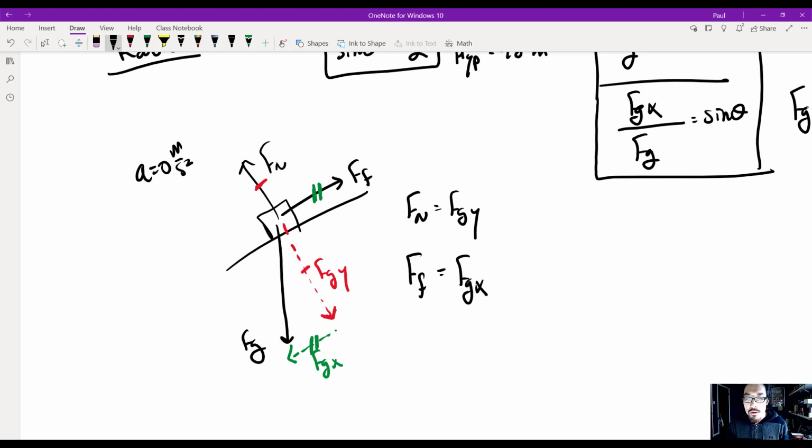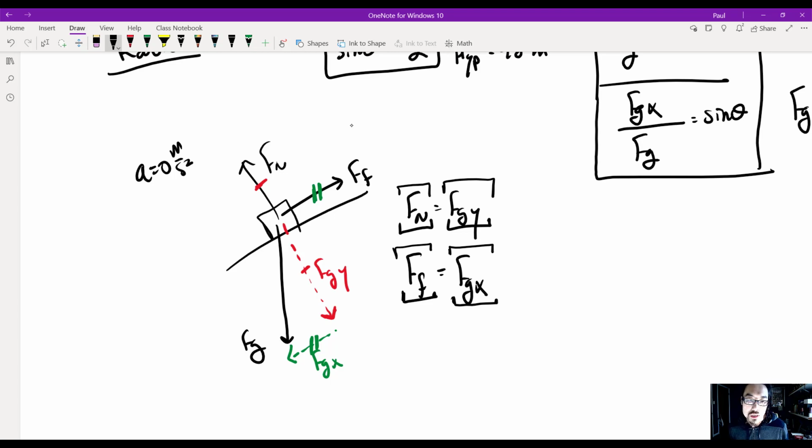And this should make sense, right? Because we said that FGY is the force of gravity that pulls the object against the surface, and F of n is your surface force. So the Earth is pulling the object against the surface, and therefore the surface is pushing back by the same amount. And here we have FGX. So FGX, we said, is the force of gravity that's pulling the object down the ramp. And what's going to prevent the downward pull, well, is the force of friction. Okay, so this statement here makes sense. And we just did that by just looking at the free body diagram.